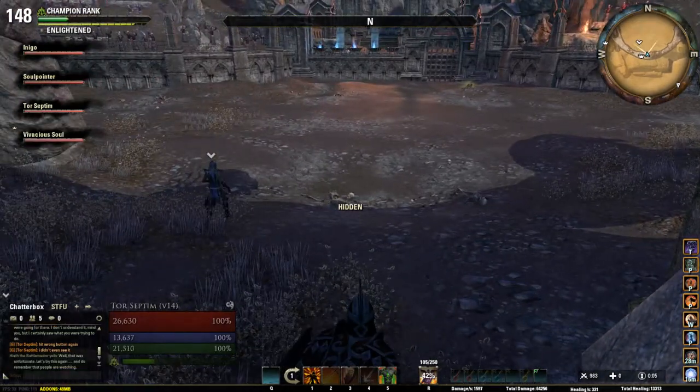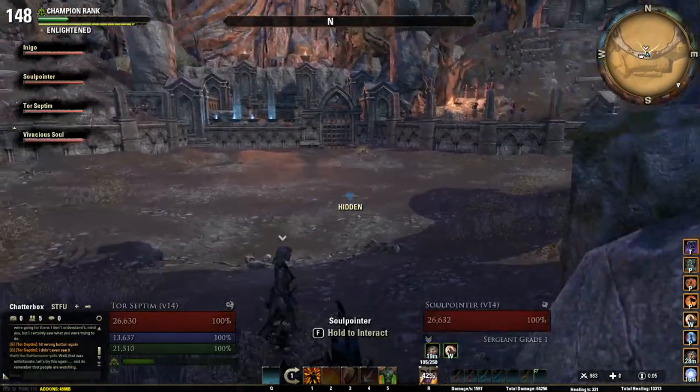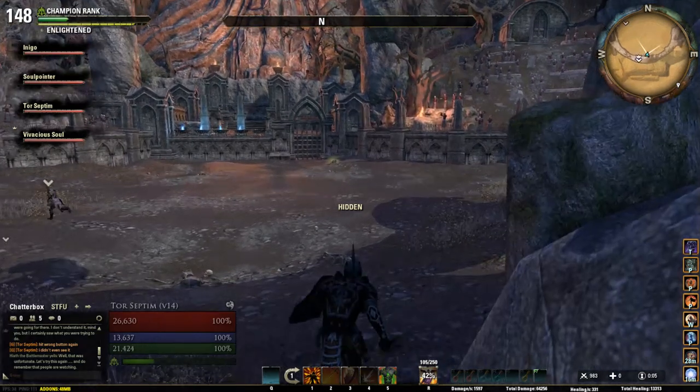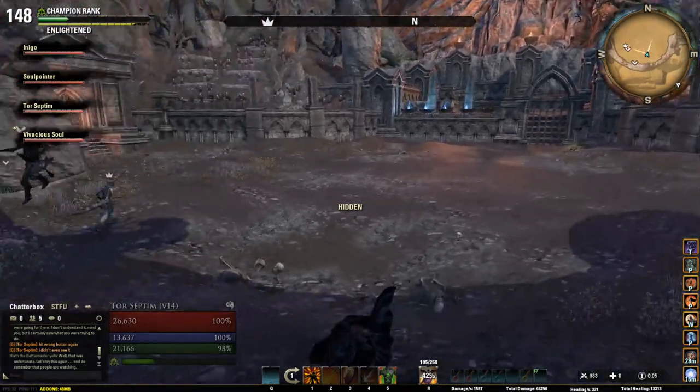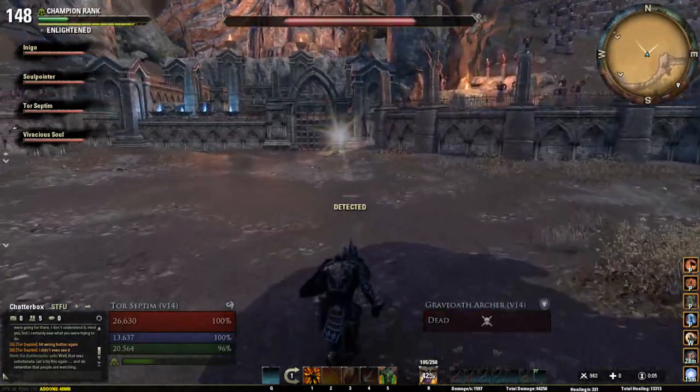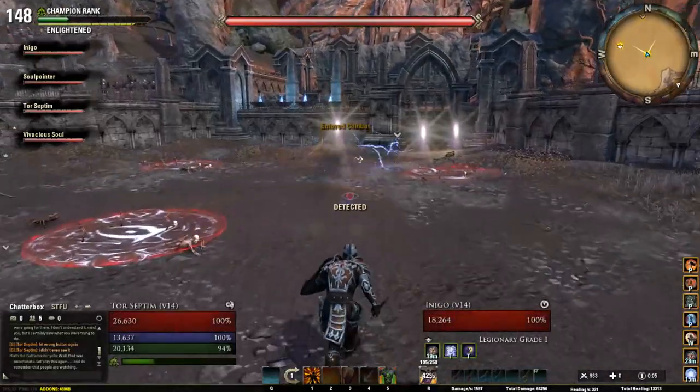Just a tip, Tor. This guy, his big red circle, the boss, it does hurt quite a bit in vet, so I know even some of the hard tanks, they just kind of run around with him a bit and watch their health bar. As their health bar gets low, they try to get away from him.